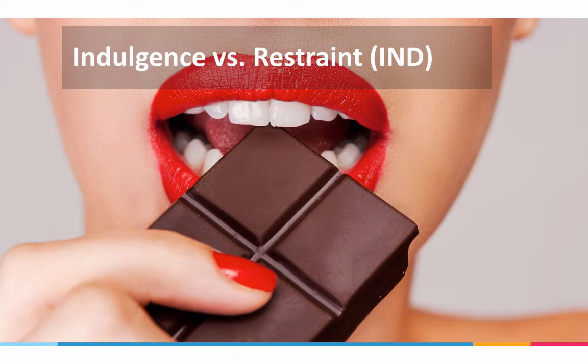Indulgence versus restraint is essentially a measure of happiness, whether or not simple joys are fulfilled. Indulgence is defined as a society that allows relatively free gratification of basic and natural human desires related to enjoying life and having fun. Its counterpart, restraint, is defined as a society that controls gratification of needs and regulates it by means of strict social norms. Indulgent societies believe themselves to be in control of their own life and emotions, while restrained societies believe that other factors dictate their life and emotions.